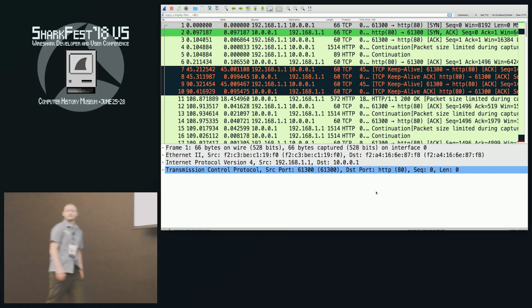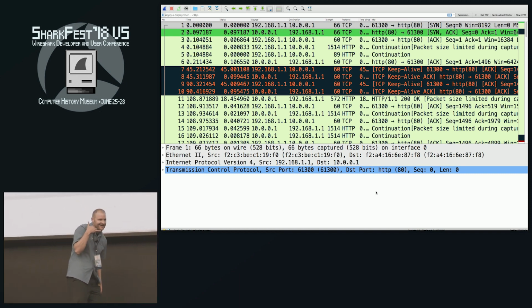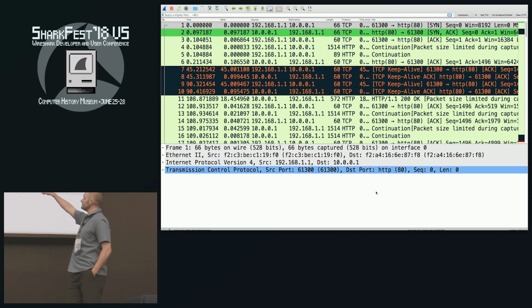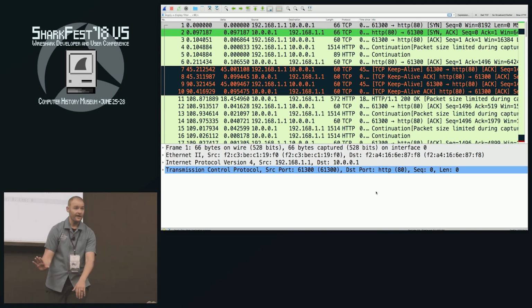Client says, we still there? This is from the client, right? 192.168 going to 10. 10's the servers, 192.168's clients to me. That's just how I work. 7, okay, so this is an empty packet. It's called a TCP keep alive. That's a timer. Basically, the client's saying, look, I got to go. I got stuff to do and resources to free up. So are you still even there?